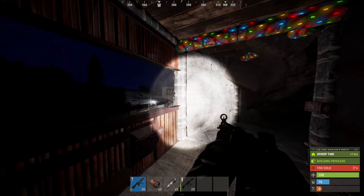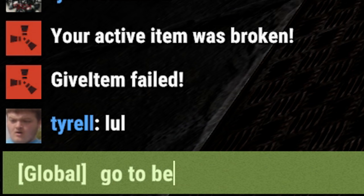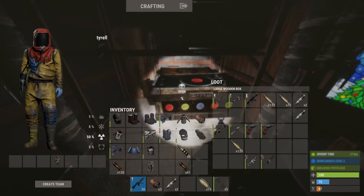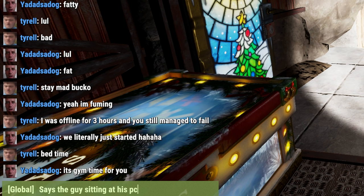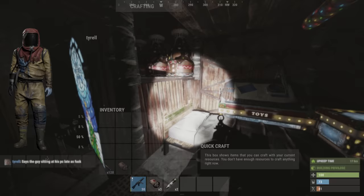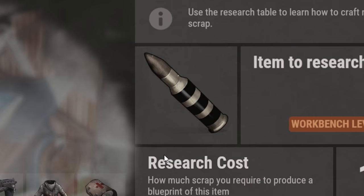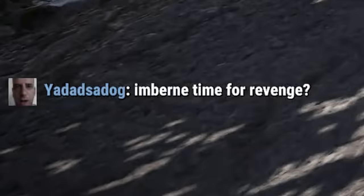Woo! Got it. Oh, baby. I had to be just a little bit toxic to them. Well, they just gave me a very good raiding tool here. I caught them in the act of offline raiding my base and completely stopped them in their tracks. They even provided me with a very useful raiding tool. So once again, I had to head out and get some components.